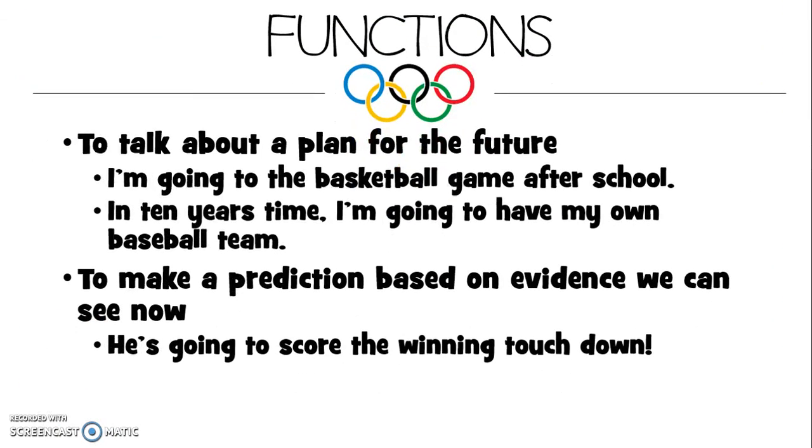The functions of going to are to talk about a future plan. For example, I'm going to the basketball game after school. Or, in 10 years' time, I'm going to have my own baseball team. Also, we use it to make a prediction based on evidence we can see now. For example, he's going to score the winning touchdown. The main difference between will and going to is that will is for the moment and going to is more for plans.